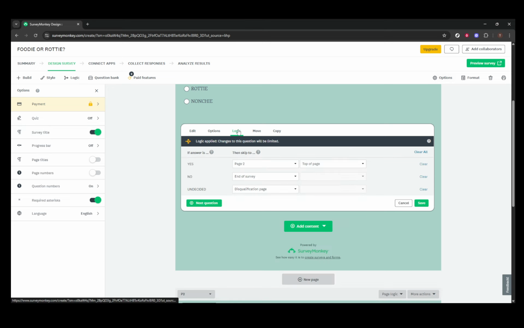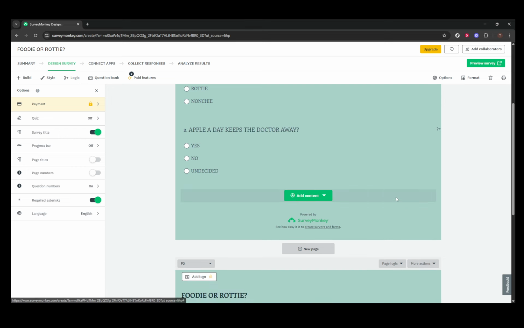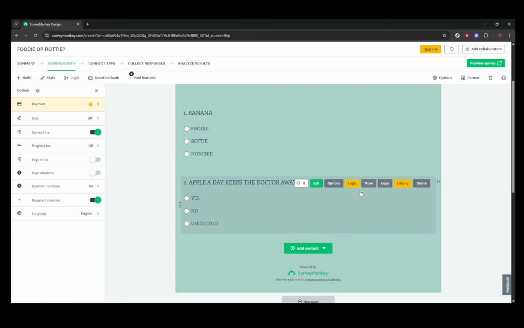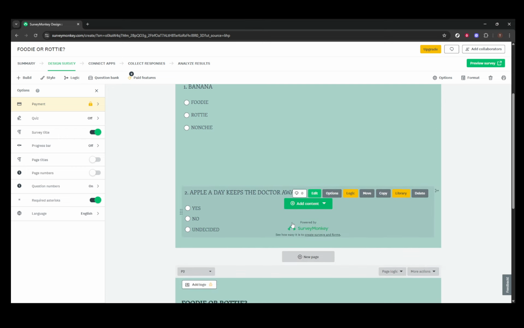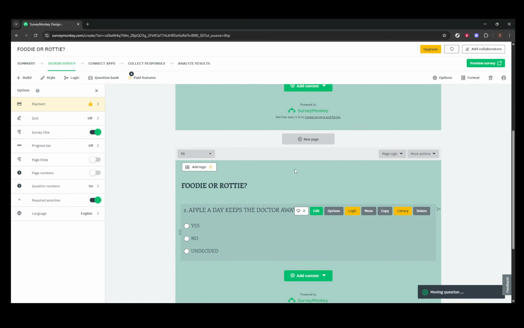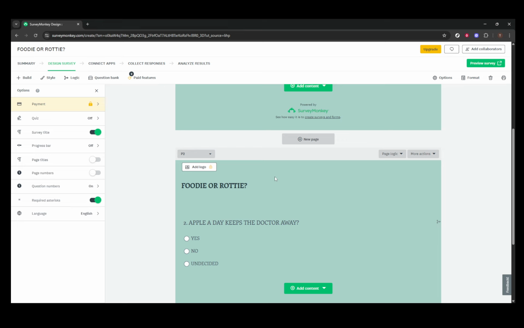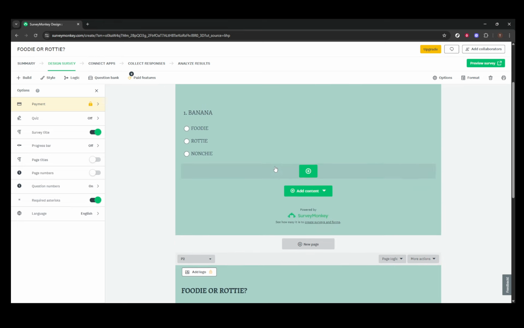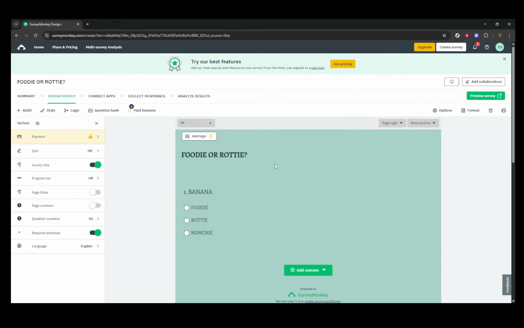If you're planning to rearrange, delete, or duplicate questions, the process is straightforward. Simply drag questions to reorder them or even move them between different pages of your survey. However, proceed with caution when deleting questions as it removes all associated responses. If preserving data is crucial, consider hiding answer options instead of deleting them. You can also duplicate questions to easily reuse their structure elsewhere in your survey.